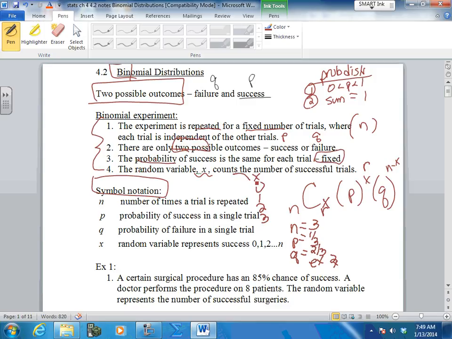My probability will stay fixed. It's always going to have to stay at 1/3. If it changes, you can't use this. I'm either going to be hitting a home run or not hitting a home run. 2 choices. I'm going to do this n number of times. 4 things have to be present. And all we're going to do is slide it into this formula.